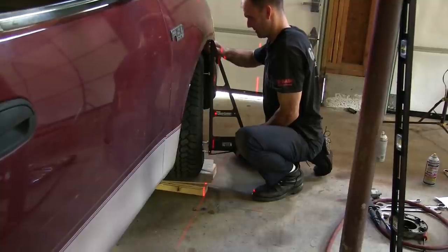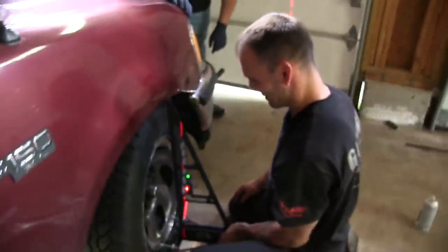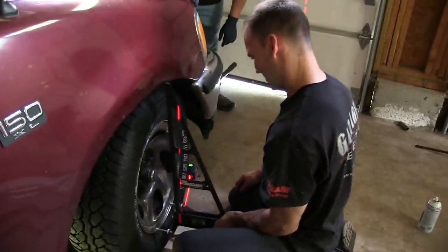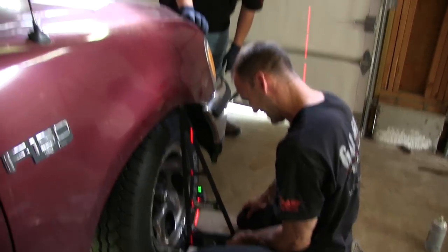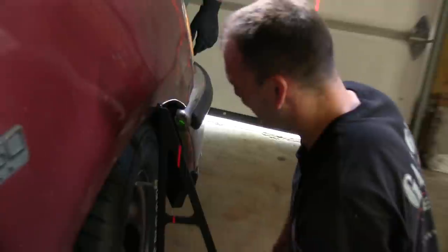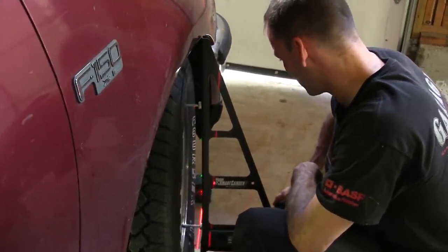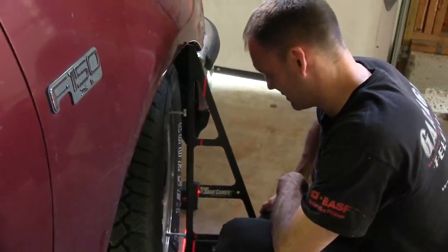Oh, I see what's happening. Because my truck's lowered, I'm hitting the fender well and it's popping it off the wheel. It's hitting right there. It's flipping it off. That'll do it. So now what do I do? I can't make 20 like that. I mean, at best, I'm approximating. That's all I can do. That's silly.